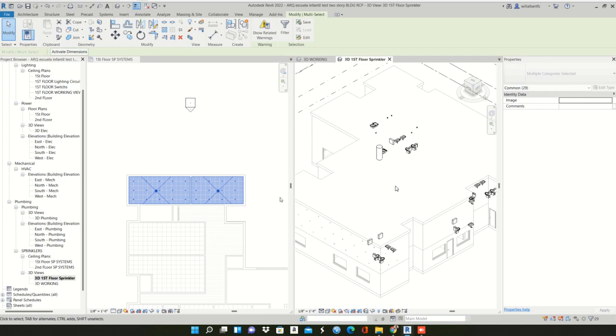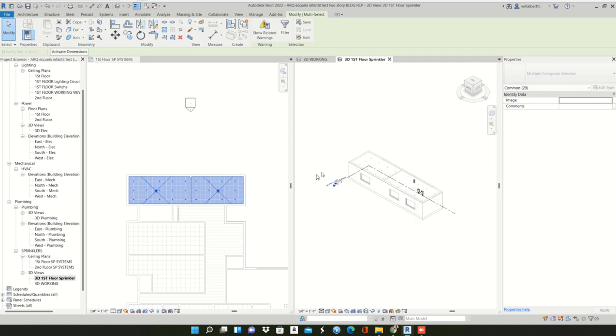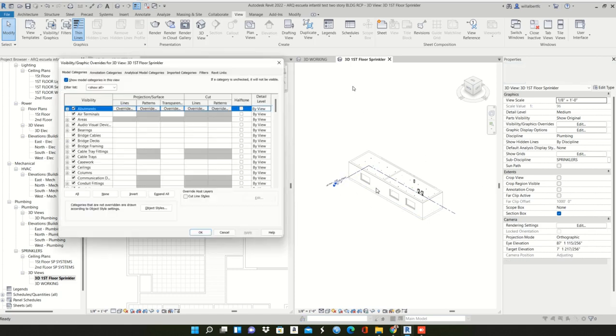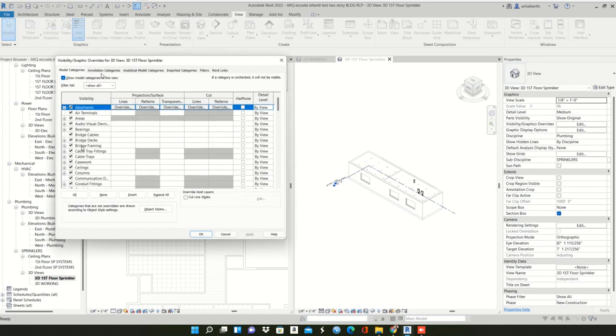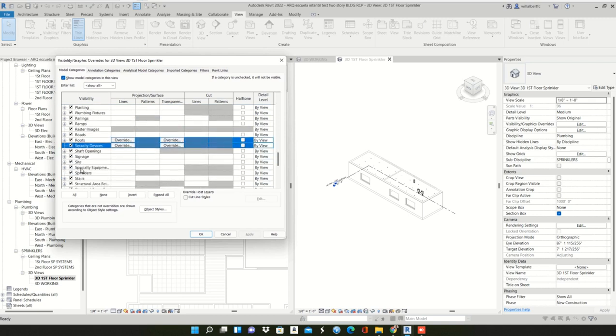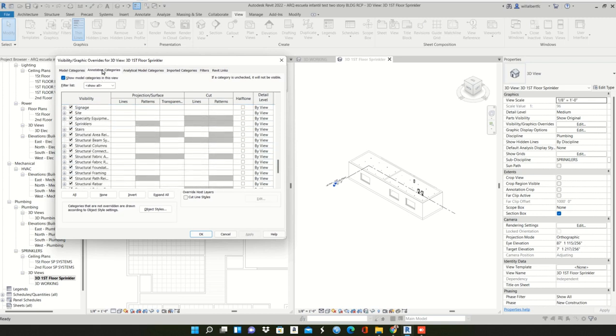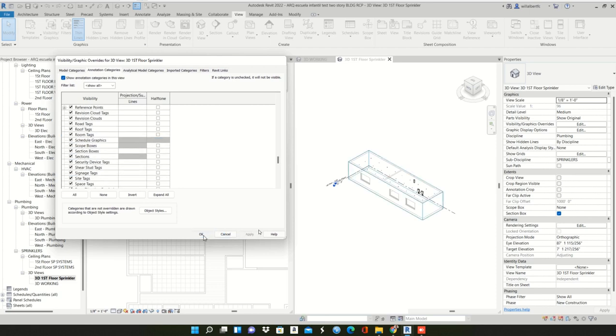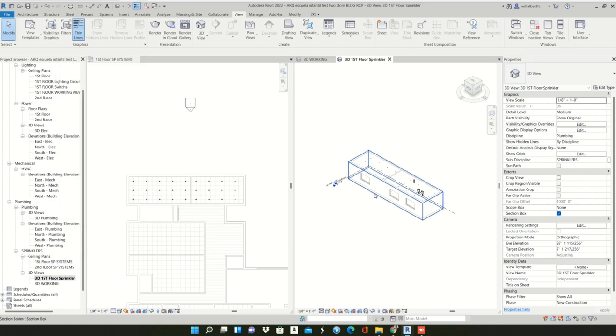So I'm going to select all my elements. I want to see, but I cannot see my section box. I cannot move it because here in the VG section box. Why VG? When you create a view, a template view, always some stuff is turned off.